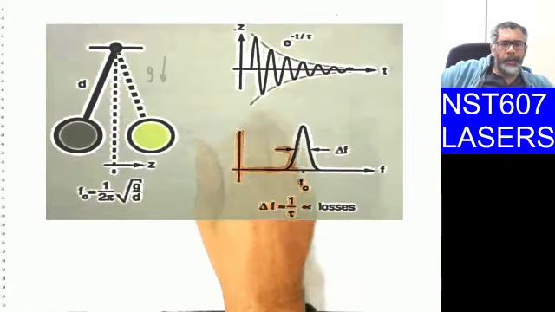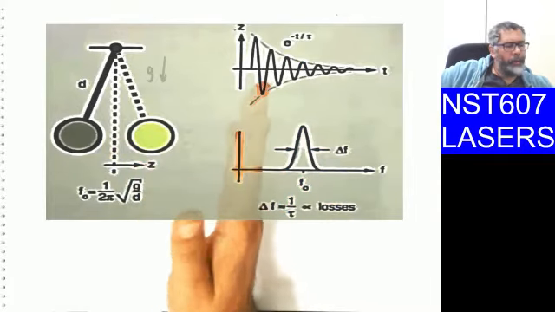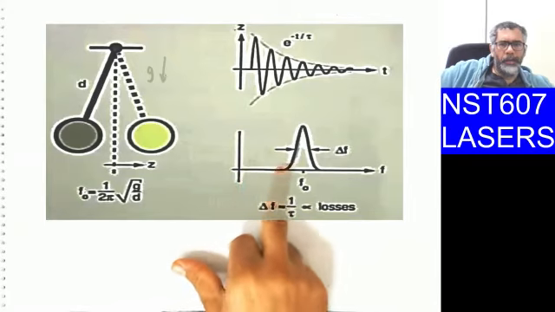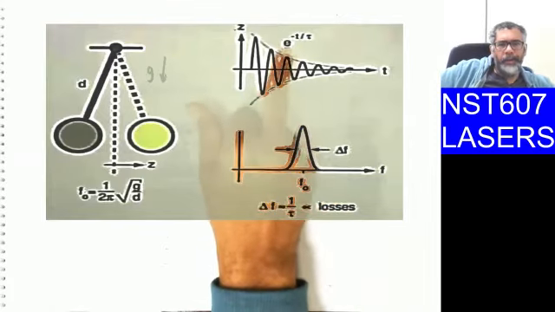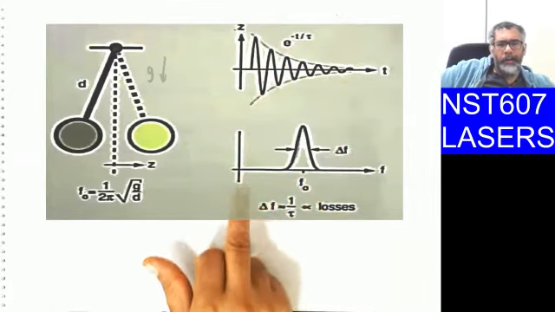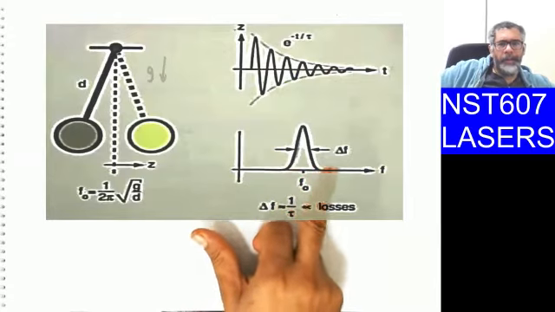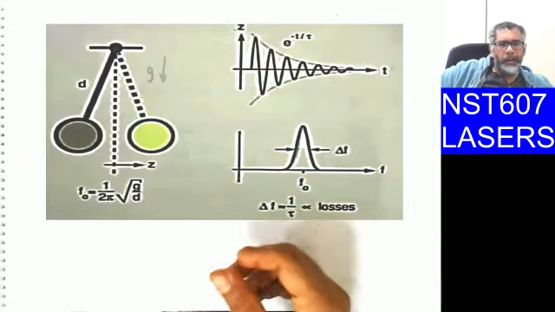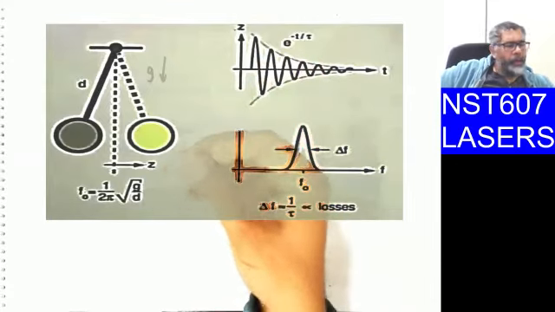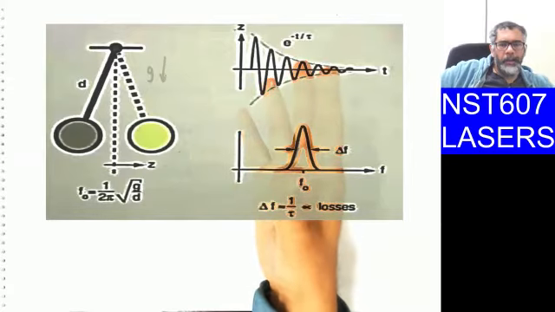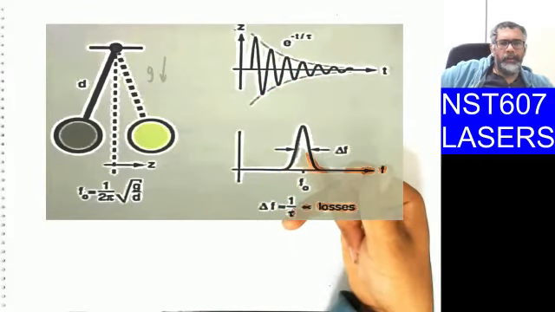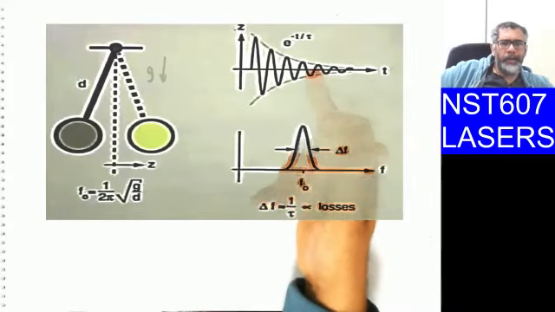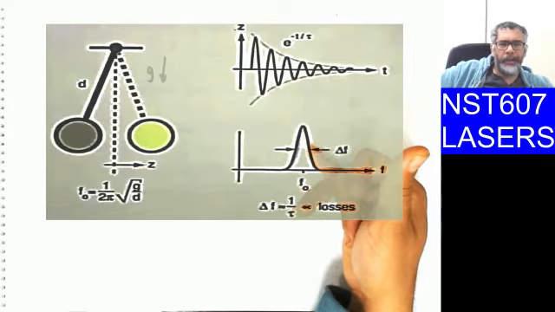If you have larger damping, that means the oscillations go back to zero in a shorter period of time, and you will observe a larger width in the frequency domain. If you have a very small damping, then you will see that this width is going to be narrower. The less decay or less damping gives a narrower bandwidth, and larger damping will produce a larger width.